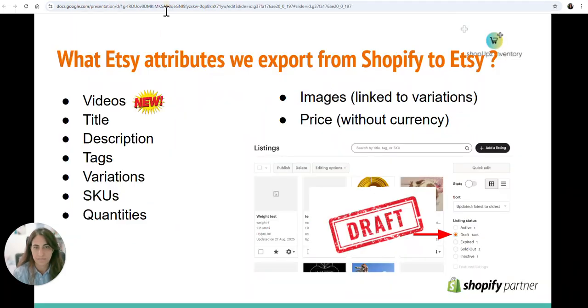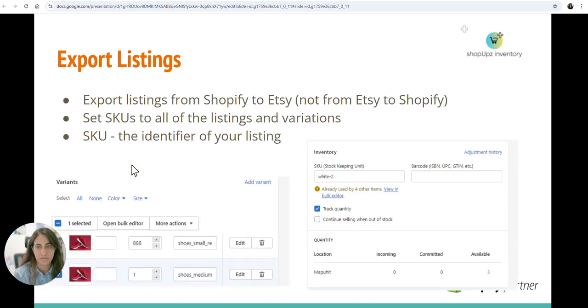So notice this. Okay, you can see here the draft. So we also import all the relevant information, videos, title, description, price, quantities, all of the relevant information. And when you export, this is required now, okay?